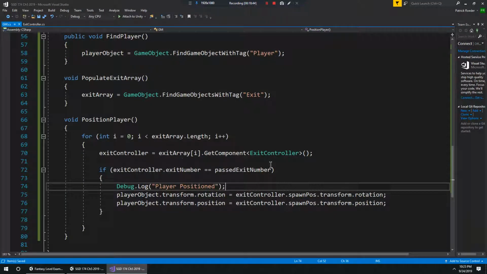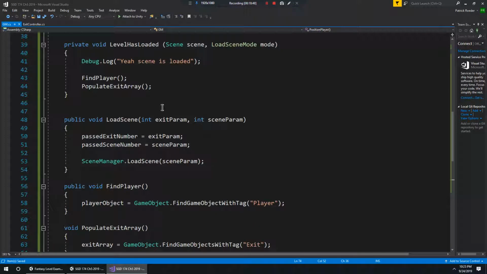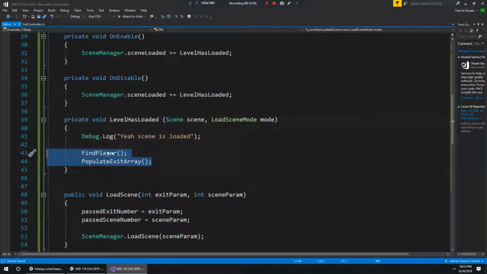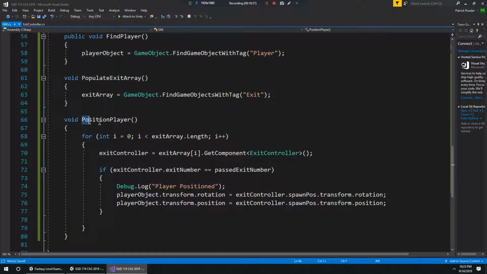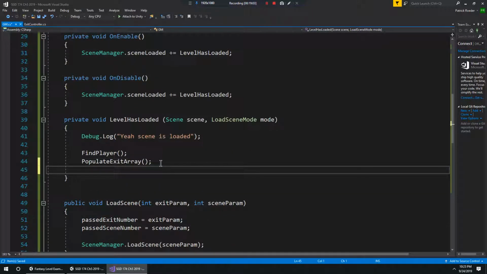It's a brain buster, guys. Maybe it's because we didn't add our function to our level has loaded delegate system. So don't let these functions get made and not call them anywhere. So we're going to copy that name.